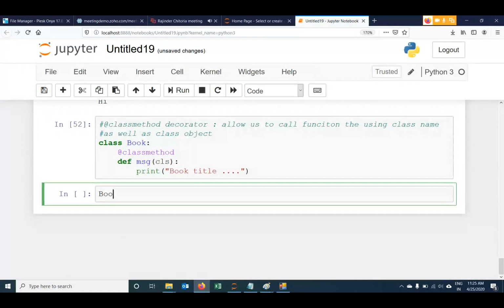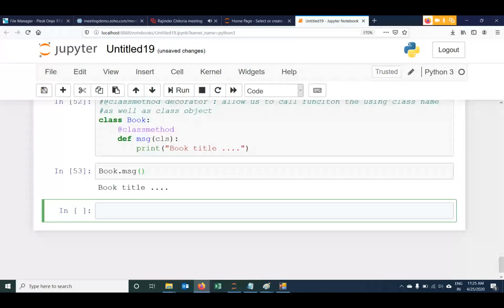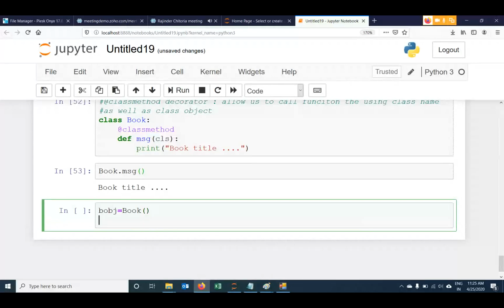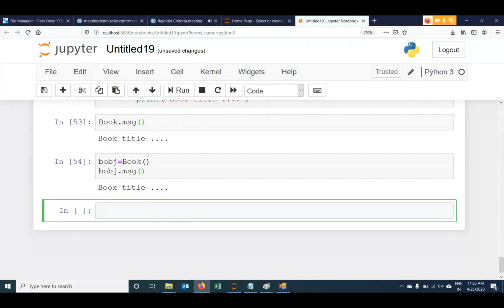So Book.msg, good to go. Book obj dot msg. In both the cases, we can call this function. So at the rate class method is a decorator which helps you make your method accessible with or without a class instance.